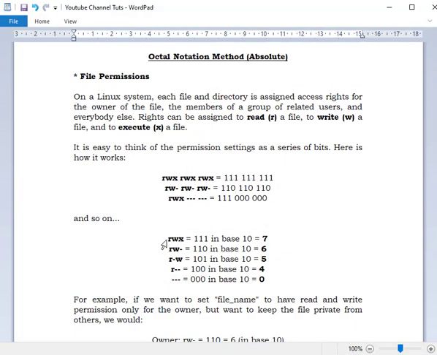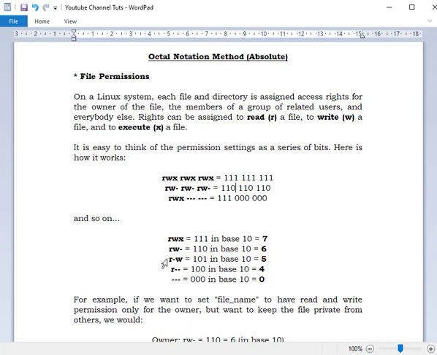So that's what we're going to be doing here. For example, this place, we have read, write, execute, all of them are on, which is 1 1 1. So I have to convert this 1 1 1 base 2 to base 10. If you do the mathematical work, solve it with your jotter, convert 1 1 1 base 2 to base 10, it should give you 7. Okay, the same thing goes for this place. We have RW dash, so 2 are on and the last one is off, so 1 1 0. Convert 1 1 0 base 2 to base 10 to give you 6. So that's how we're going to do the rest also.